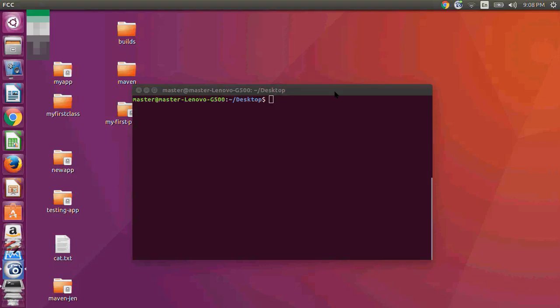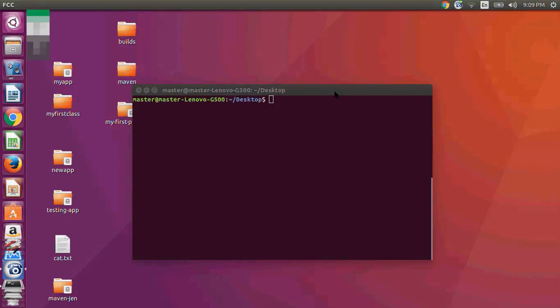Okay. In today's class, we will be discussing Bash scripting. First of all, why Bash scripting? If you are working in a Linux environment, let's say an Ubuntu environment, and your Jenkins has been installed in this environment, then you can write some scripts in your Jenkins and you can execute them.